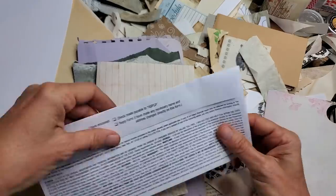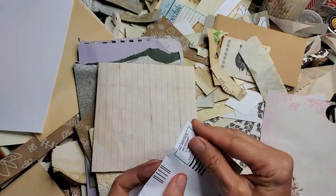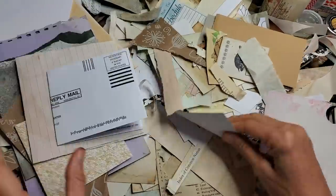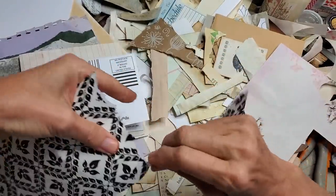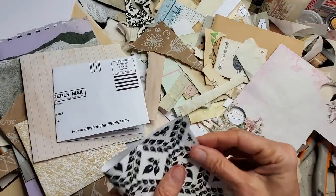Oh, here's an envelope. Yeah, I could put that in there. Maybe we'll make some little envelope things in there. Maybe I'll give my little journal book here a spine. I don't know, maybe. See, oh, that's kind of cool. That's pretty. Well, we can't use all of you. Let's get rid of some of you. Okay, I'll put the small pieces over here, because I don't know what I'm going to do with them yet.